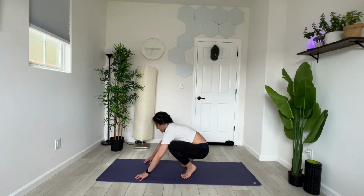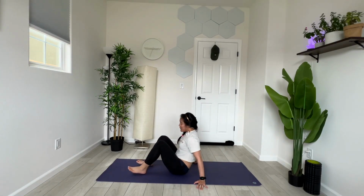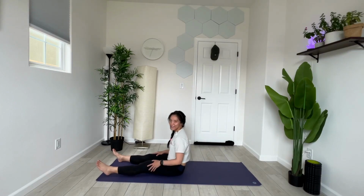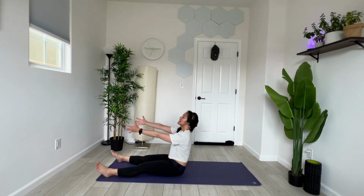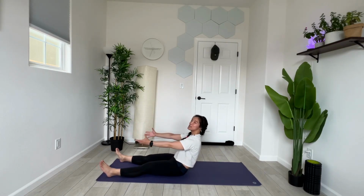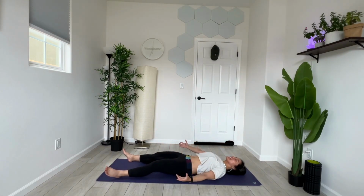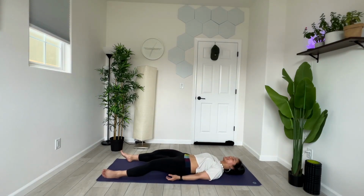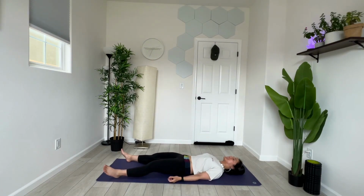And rest. Now sit down on your booty. Extend your legs out long and strong from underneath you. Tuck your chin in slightly towards your chest. Bring your arms out in front of you and roll down to your mat, one vertebra at a time. As you lay down, shrug your shoulders up towards your ears and pull them back down, creating a shelf with your heart. Open up through your chest, your heart center.